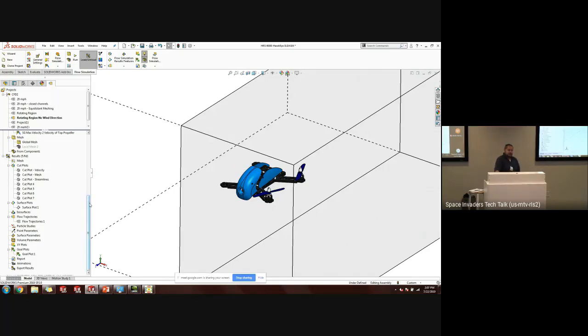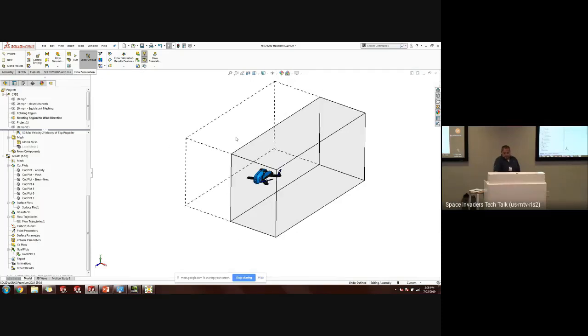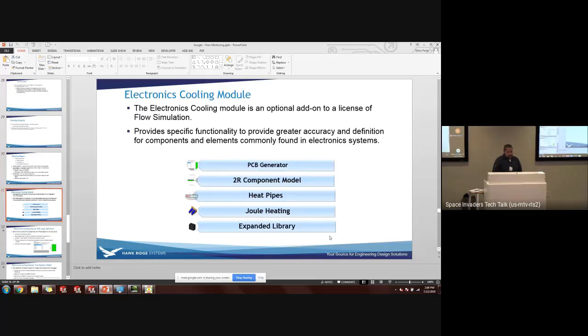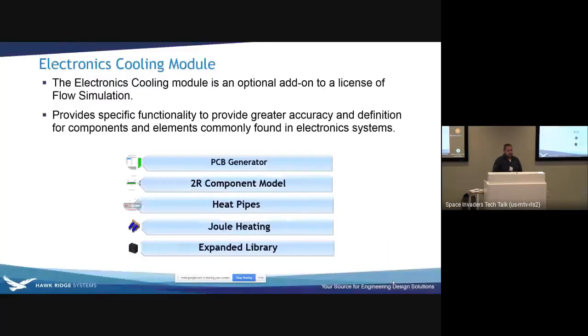And that's essentially it in terms of the fluid rotating region aspect of this here, I think. Unless there's any other questions on this, it's a good point to switch over and talk about the electronics cooling add-on that you guys have, as far as what that brings to the table. Right, that was the second part, right, Lars, as far as what you guys wanted to see?